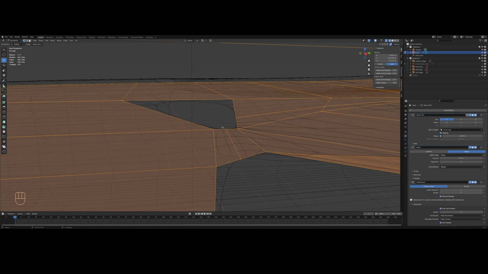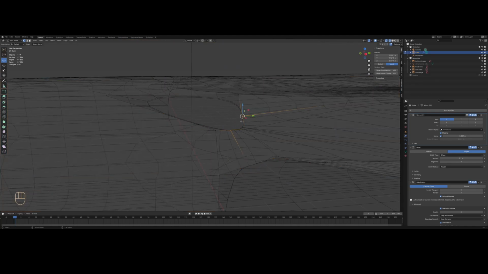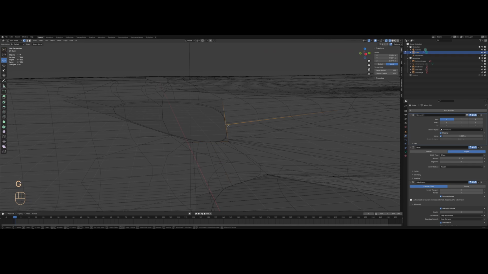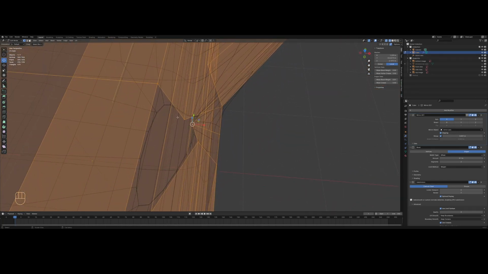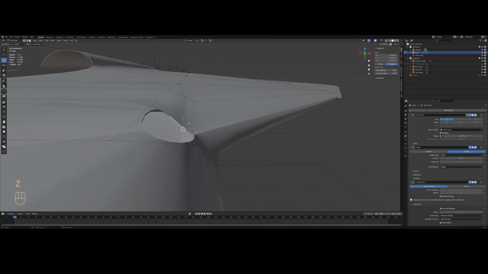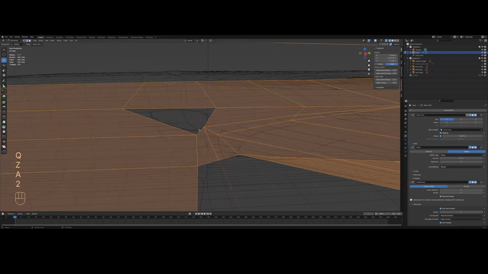So I'll add one loop cut here and one at the top. That way we can make some kind of corner. Then select those two vertices. I will slide them right here. That way the angle where they will merge is a bit easier for them. And now I will merge at last, selecting the one on the fuselage.